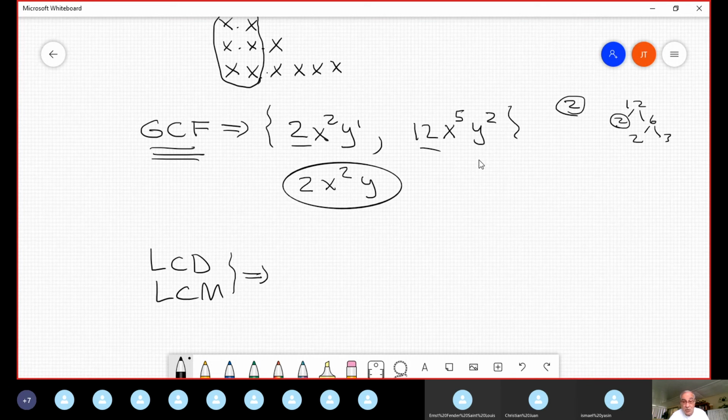But the least common denominator, no, it's different. Look, this 2 and 12, numerical part. 2 is just 2. 12 is 2, 6, 2, 3, 2, 3. When there is repetition, you take the majority. This is completely discarded. And you take the non-repeated, which is 3. By the way, it's a coincidence that 2 times 2 is 4, times 3 is 12, and the numerical part is 12, and the variable part is x to the fifth power. So you take the greatest exponent, and y squared. This is the least common denominator, and this is the greatest common factor.